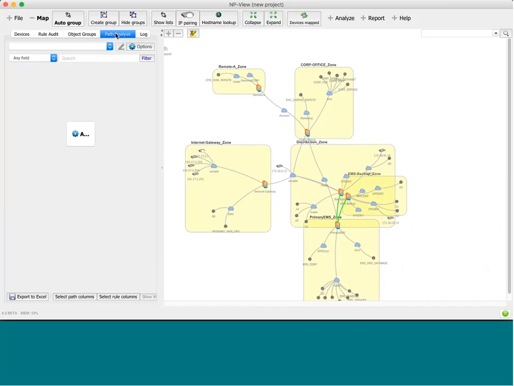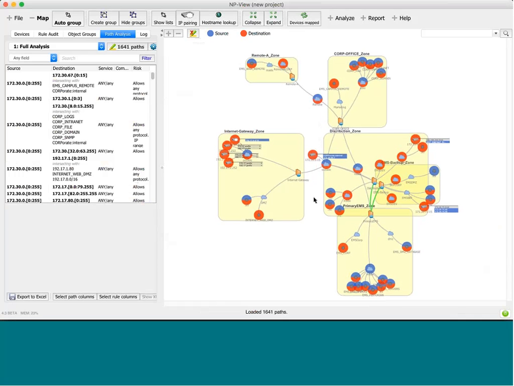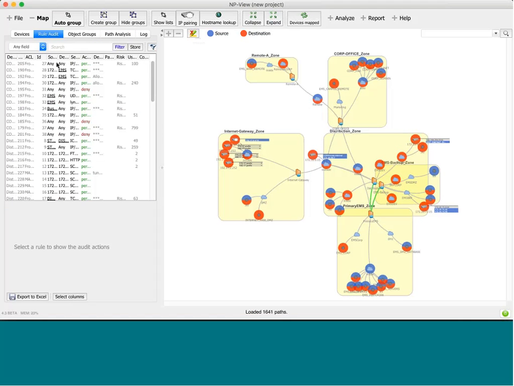So if I go to the path analysis tab and I start a full analysis, I will ask the model that the tool built in memory of the different firewalls connected to each other for the entire set of connections that this network allows. And what that means is that every time a firewall was imported into the tool, it knows, depending on the vendor and the version of the firewall, how they will handle this table of rules, and they will handle the order in which the rules are being presented. And based on that model understanding, then a simulation can be run to trace IP to IP connectivity across the entire network. And that's what this feature just provided.